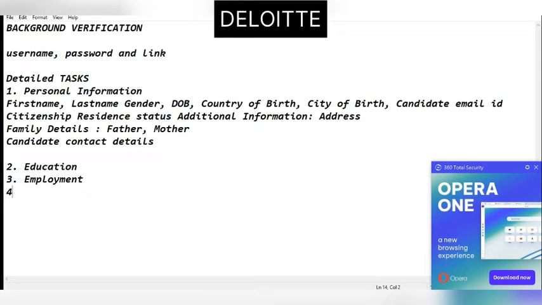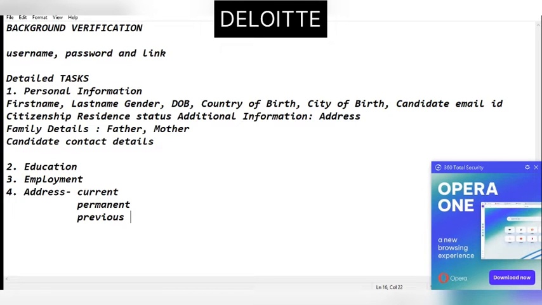And the next, fourth section is regarding the address. In this address you will have three sections, which are the current address, the permanent address, and the previous address. All these addresses are used for the physical verification, because in this background verification process a person will come to your home for the background verification. So definitely make sure that you're providing all the details correctly and giving your address location correctly.